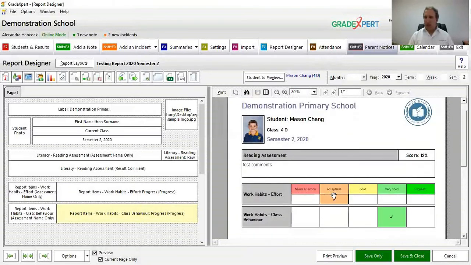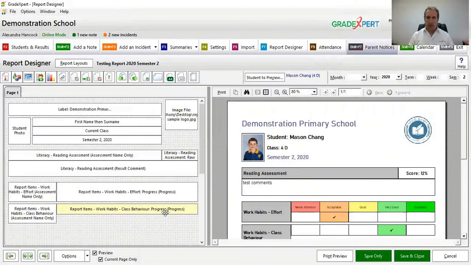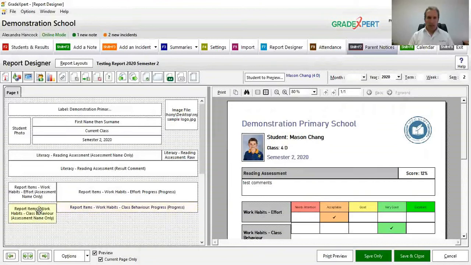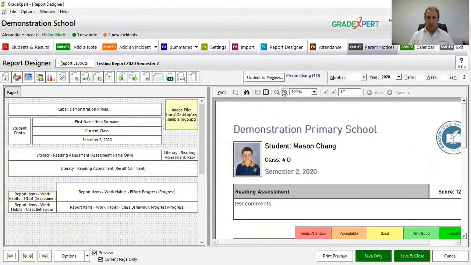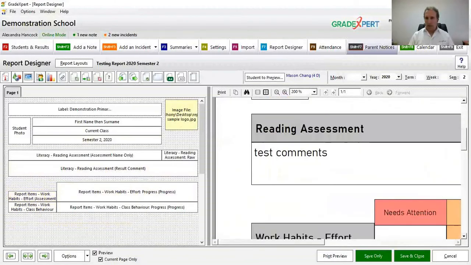It's starting to get a little bit out of whack in terms of size, so I'm going to make a couple of changes here. Firstly, I'm going to reduce this height so that it more closely matches the height of the one above it. And I'm going to reduce the height of this one as well, and this one. Just see if those line up. Almost.